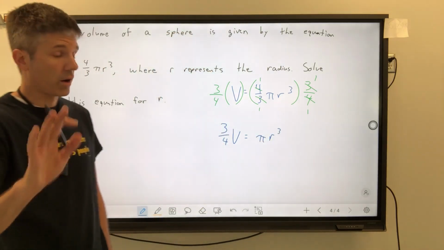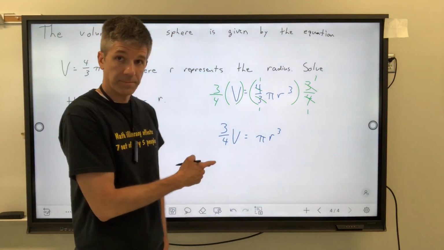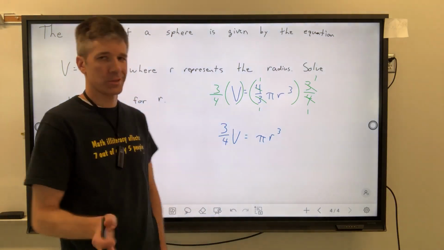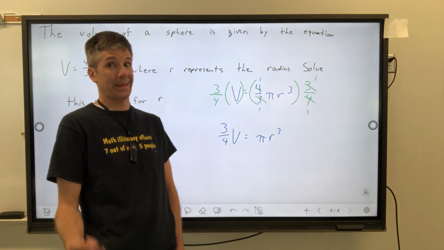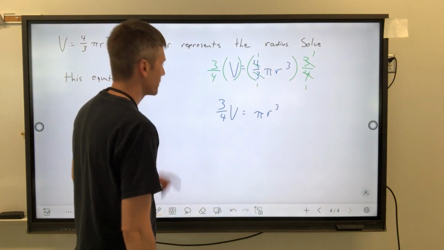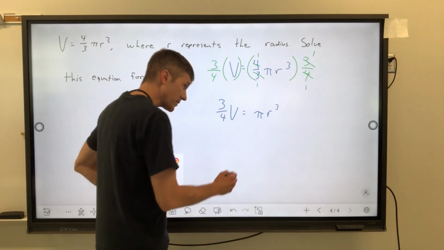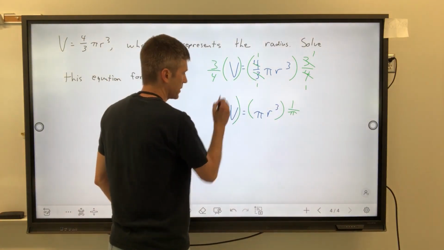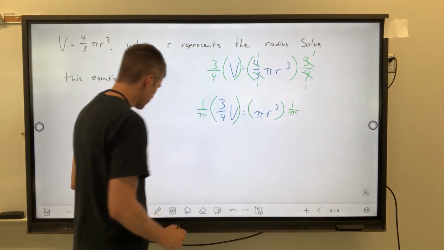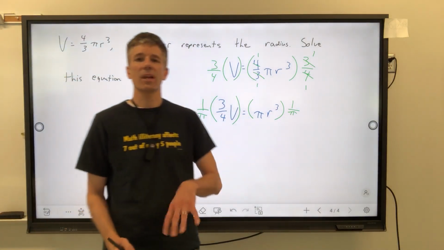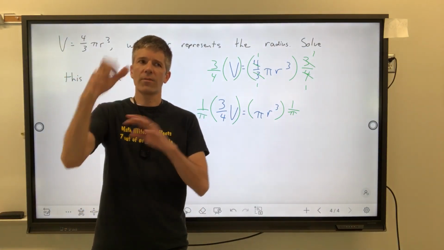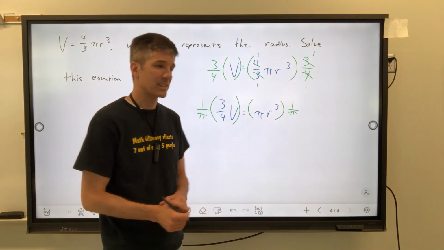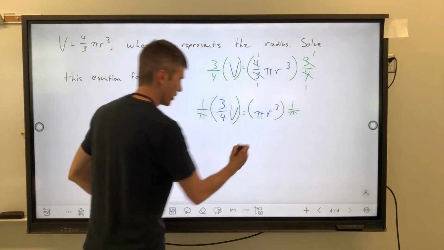Great. Still solving for r. Don't lose sight of that. We can divide by pi, but don't. It's not wrong, but again, it gets you made fun of in the teacher's lounge because then your work looks really sloppy. They'll say, they were right, but man, look at that. What a sloppy mathematician. Instead, I'm going to multiply by the reciprocal again. Multiply by 1/pi. That's going to give me something much neater. It would be sloppy because you'd have a fraction in a fraction. They're called complex fractions. Later there's a whole lesson devoted to how to clean them up because they're nasty. So let's just avoid them if we can.